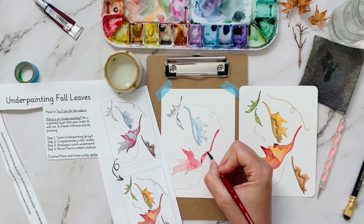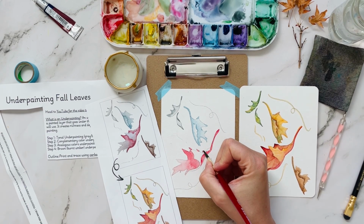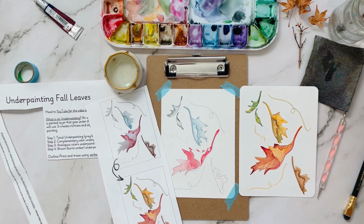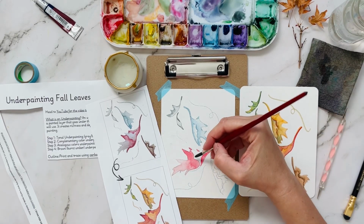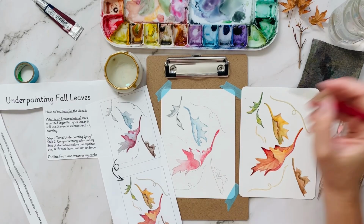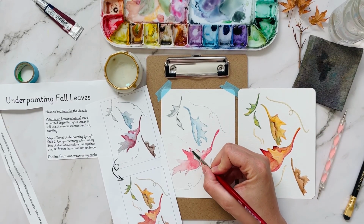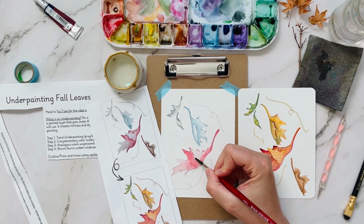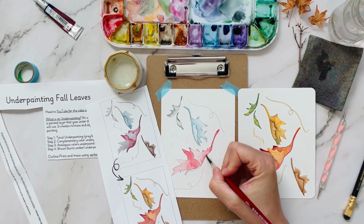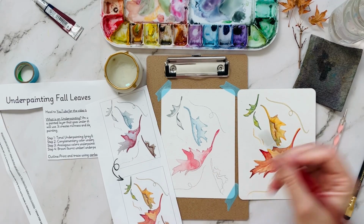Now we're going to do a shadow on the right side, maybe some of the edges of these leaves. And then I'm just going to use my little outline method where I outline it and then just blend it with a damp brush. So it has a soft edge. If you want to learn more about my outline method, I have another video that you can take a look at that is a slower version and breaks down why I might choose that method over wet to wet or direct painting.